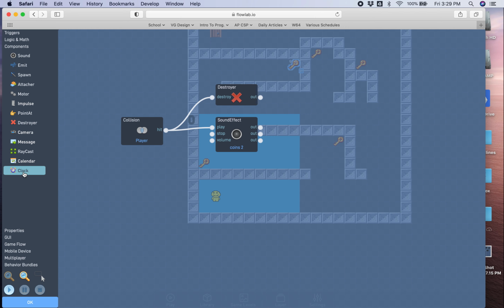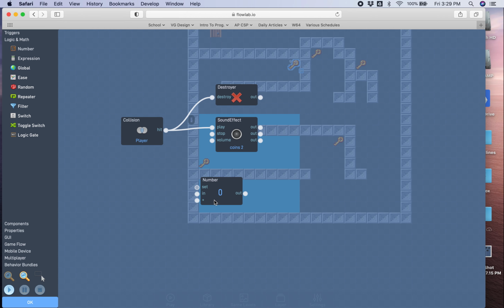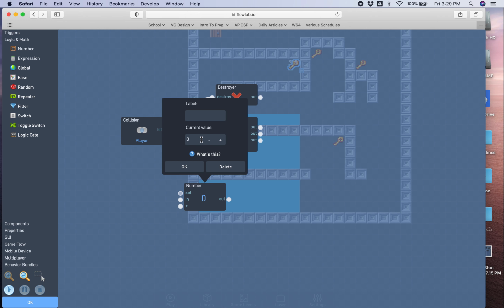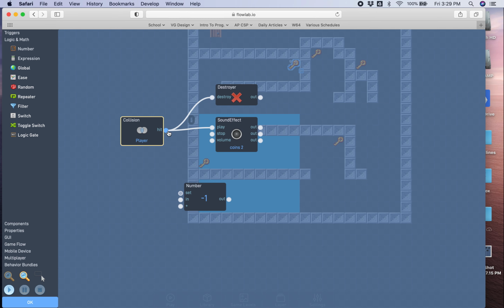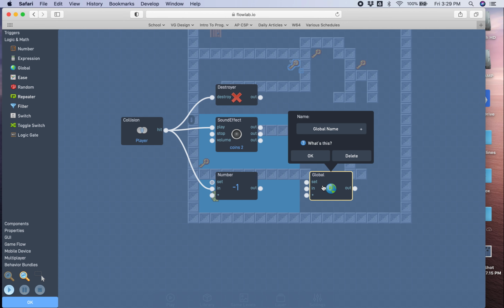So to reduce the number of keys remaining, the way I figured out how to do it is by activating a number block and then setting the value to -1. All right, so this will connect to the in. It activates the number block, and then we use a global block. The global block allows us to see all of our globals, and look at right here, keys remaining.